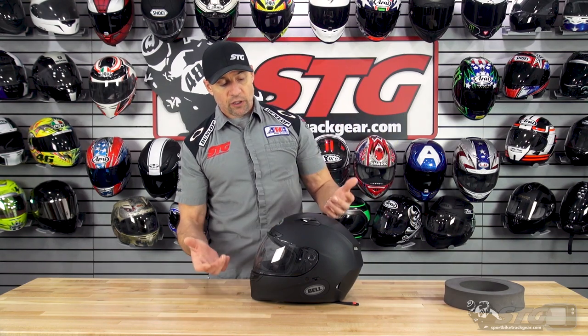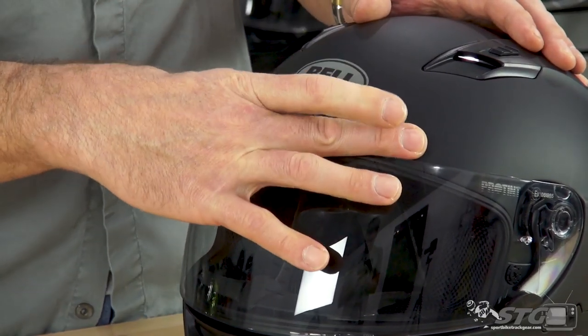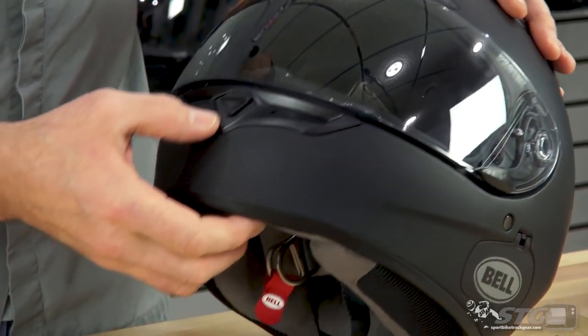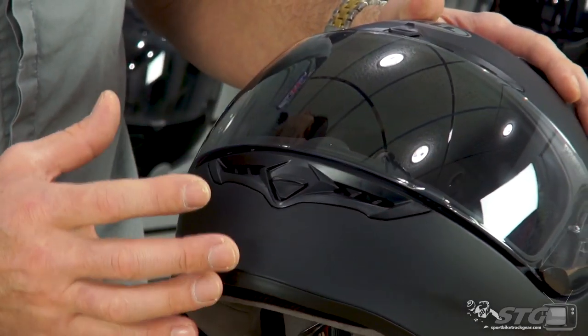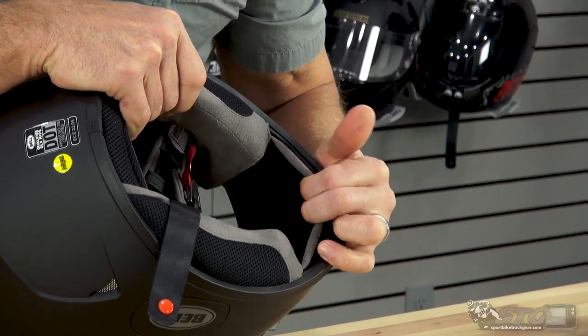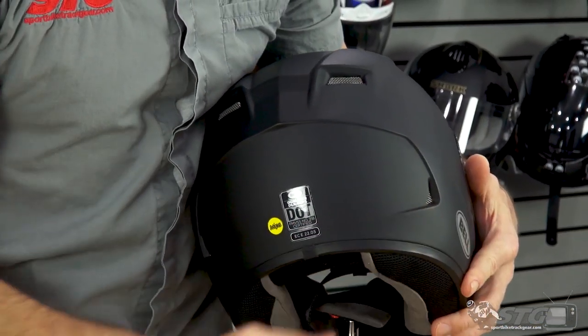Now let's dive into ventilation — they really made sure they built a lot of ventilation into this helmet. I've previously ridden in a Qualifier DLX and this helmet moves a lot of air. It almost reminds me of the Star in the way it brings air in. This ventilation system is very similar to what we saw on the older Bell Star helmets. You have a four-slot brow vent — that's a great place to bring air in — two vents on the crown of the helmet, and a pretty large intake vent in the chin bar area. That vent flows air up onto the breath deflector to work with the fog-free treated shield for demisting purposes. There are also slots on the inside that allow for airflow into the mouth area.